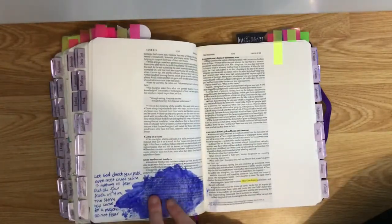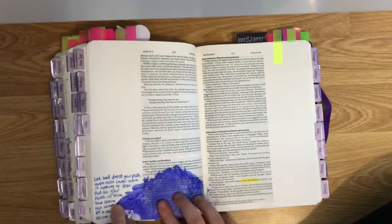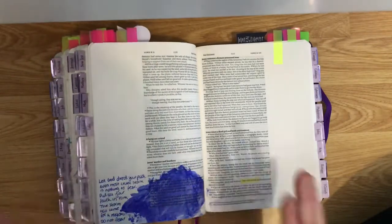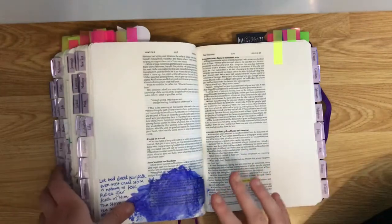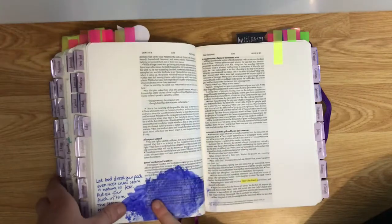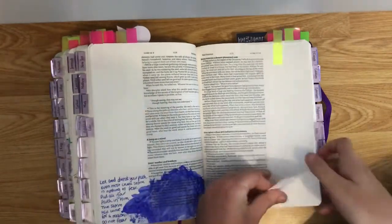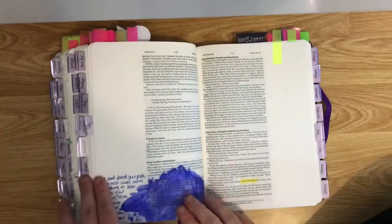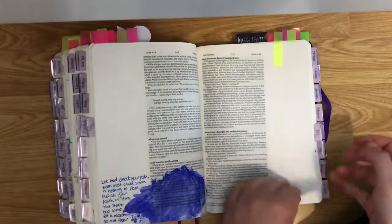I experimented with paint here — it was the first time I did it. You can't really see the words because it's a bit dark. Next time I learnt that I would use a lot less paint and stay properly in the margin. But I do still really like how this turned out — it's about the sea so it ties in.